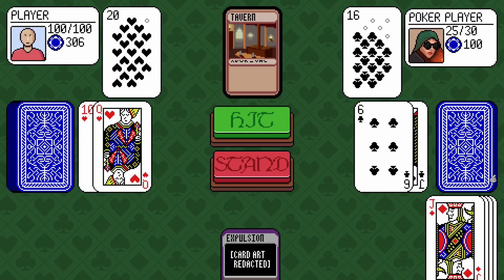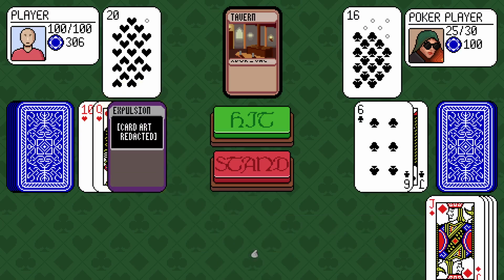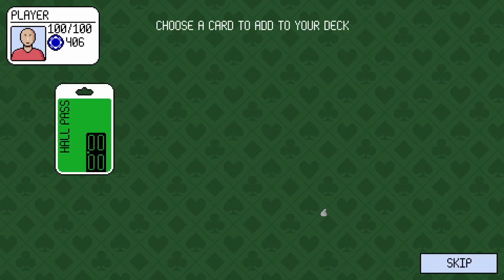The odds are very good she's going to bust here. So I'm going to go ahead and play the expulsion now. It's risky, but I think it's the right play. Yep, she has busted. We have lethal. We move on.